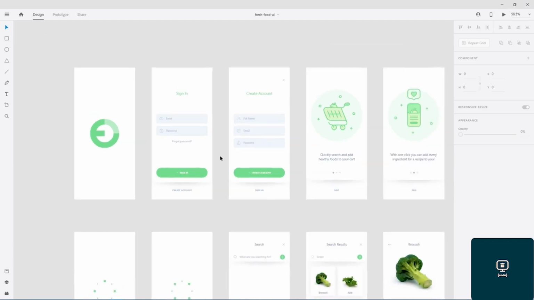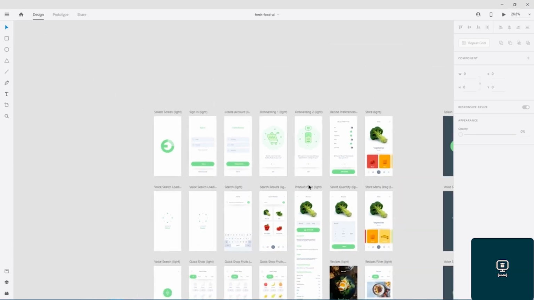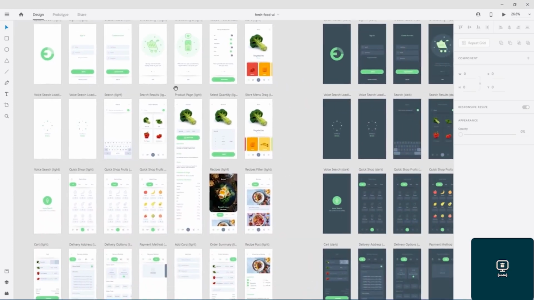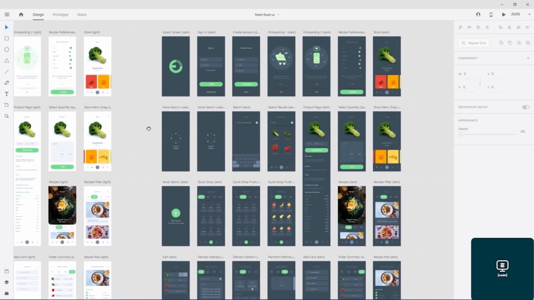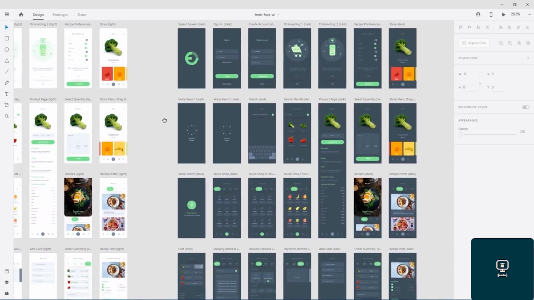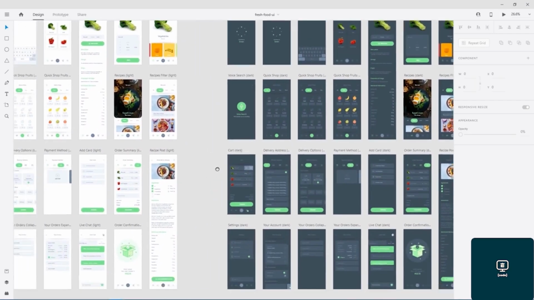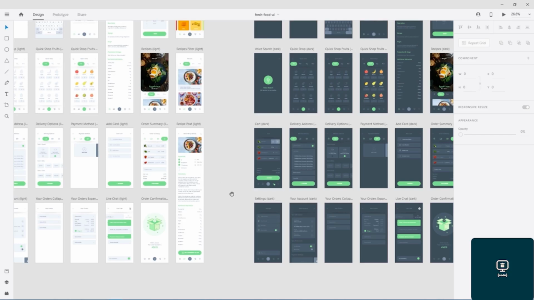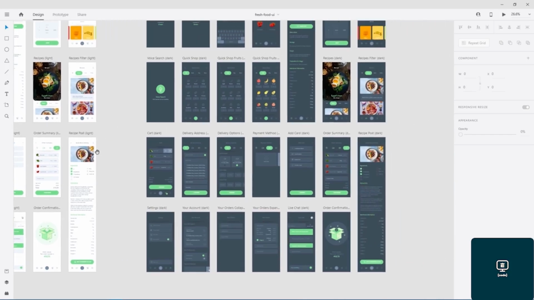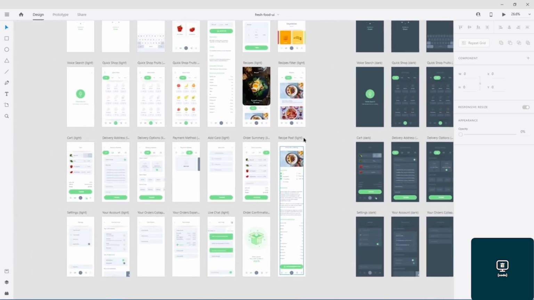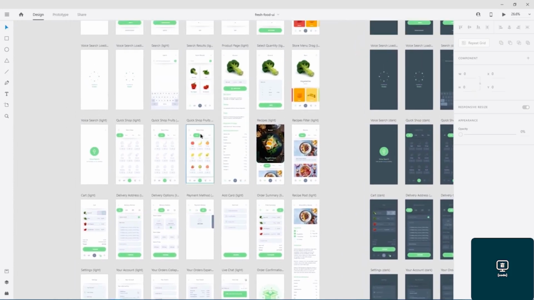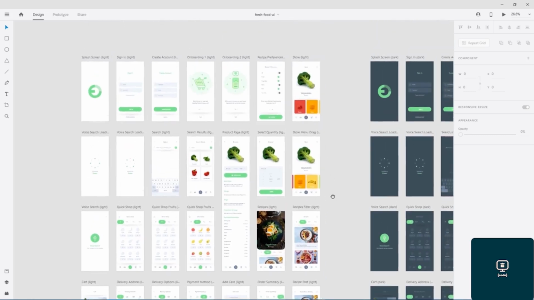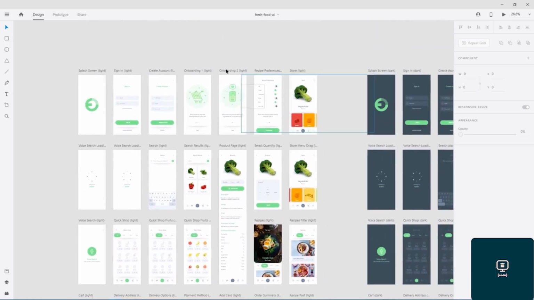I reduce the size so that you can see how this user interface works. We are going to design a user interface with the same features, dark and light versions of it, and also other pages that we are going to analyze and design. So if you agree, we start the work.